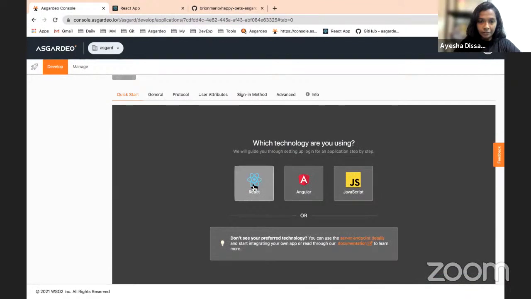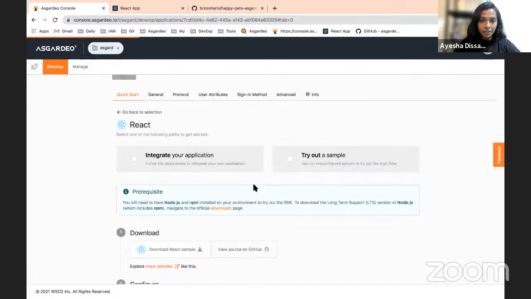I'm trying to integrate a React application, but we have a quick path for Angular and JavaScript as well, with links on how to enable login for any single page application using Asgardeo, so that you can refer to the documentation. But I will do this path.